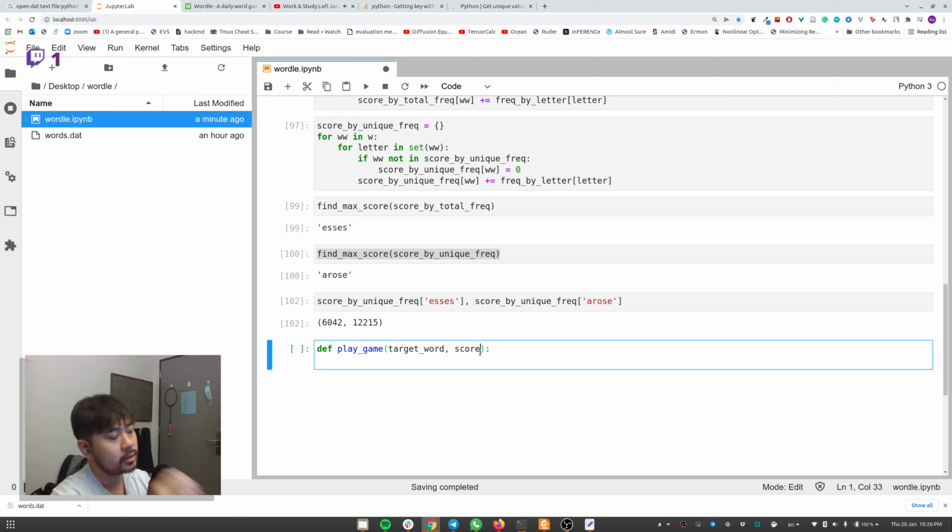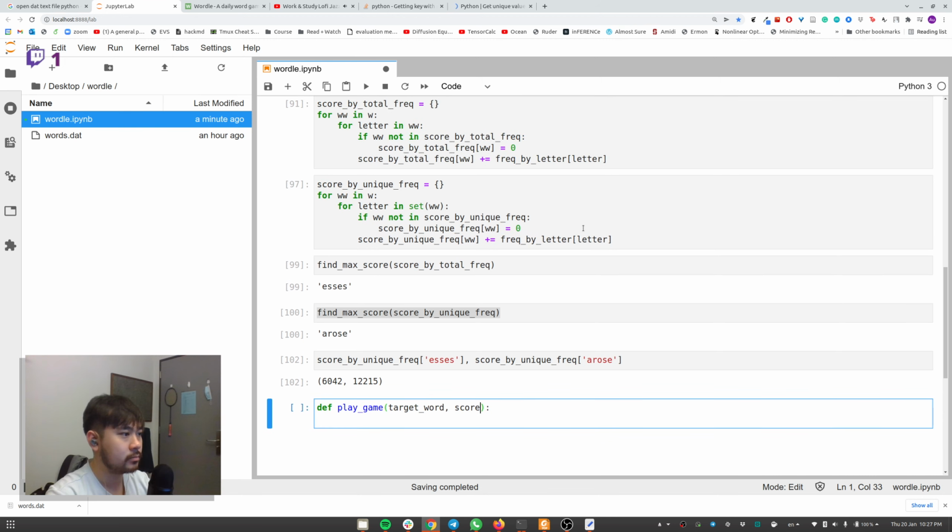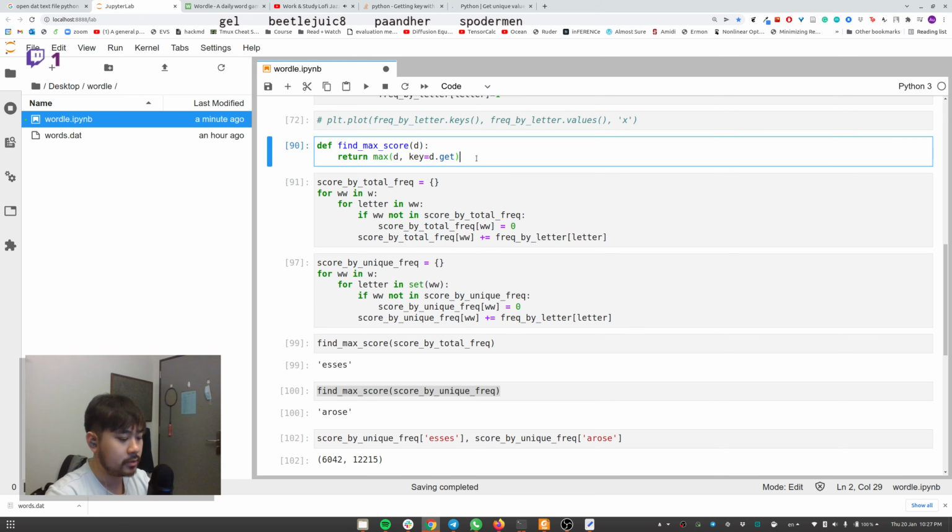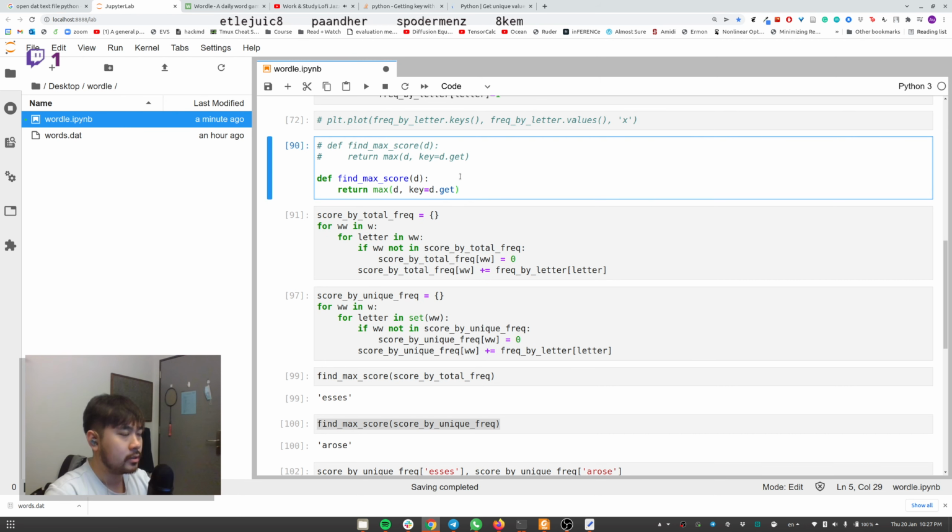Oh, okay, wait. So when I find max, okay, my find max has to be maybe a little bit different. So my dictionary, there have to be keys.